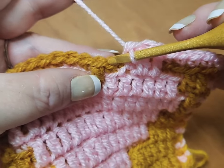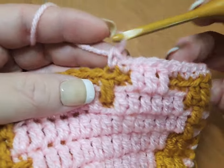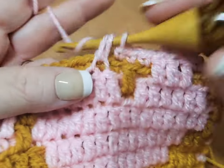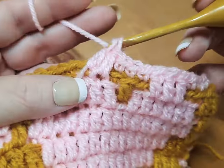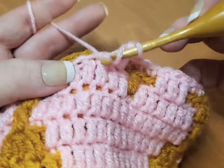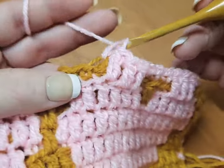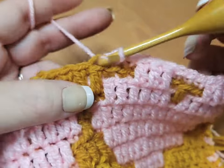Three single crochets, 1, 2, 3. 3 double crochets, 1, 2, 3. 3 single crochets will end our repeat. One, two, 3.